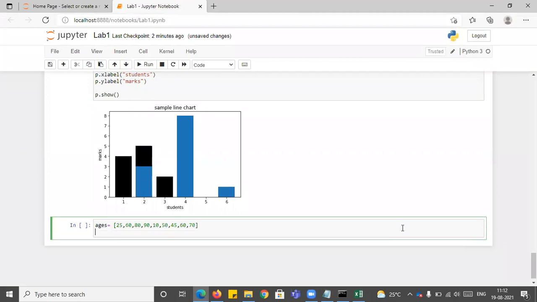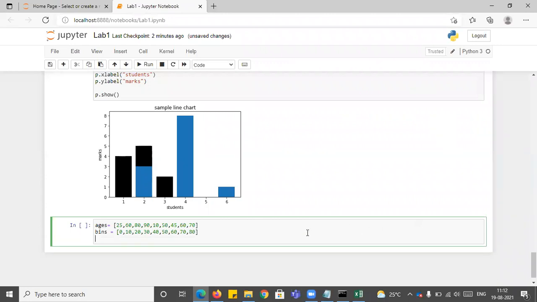You can have the different ages, whereas you can have different bins, something like which are all the people I want to keep in which bin. I'll say 0, 10, 20, 30, 40, 50, 60, 70 and 80, something like that. Now I can create the histogram.